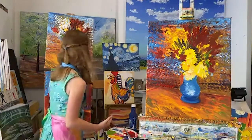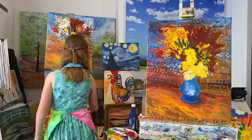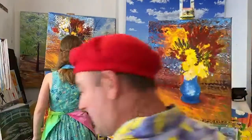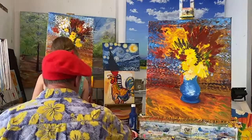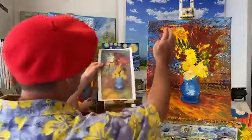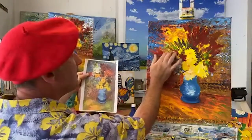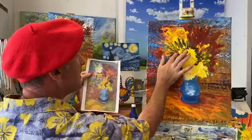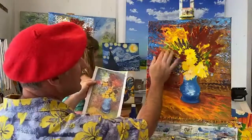I've got quite a bit of yellow to kill. I've got quite a bit of yellow to kill up here. So I'm just going to go in there. Got a lot of yellow to kill, so I'm getting rid of that. Just a little bit of green. I'm not going to kill it off so it's all dirty brown.